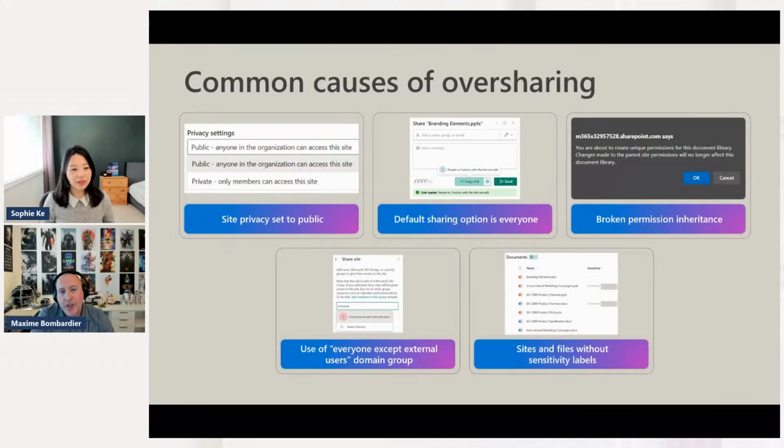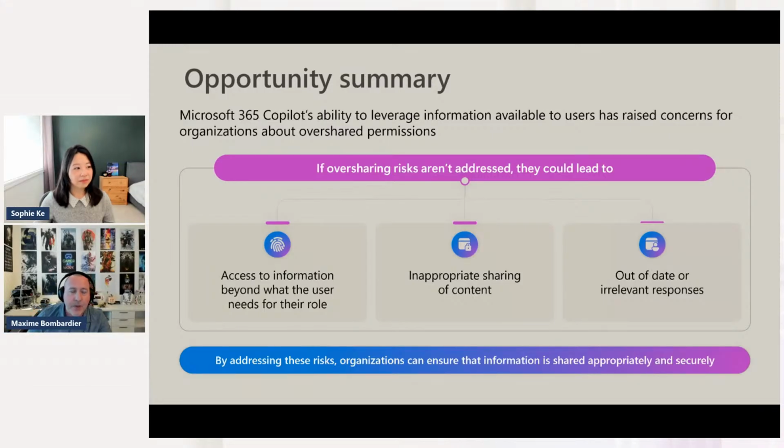Yeah. And what's going to be good with the content as we dig into it is looking at how we close a door that may have been left open, but also how to address it continuously to make it better so that you have the better settings available to you today. And I do want to call out one of the last items that you had just before, because what's interesting here is something may have been overshared in the past but is not a security risk anymore. But because we haven't had a proper life cycle process, it's being reused and out of context as part of a response, and that's also something you want to prevent.